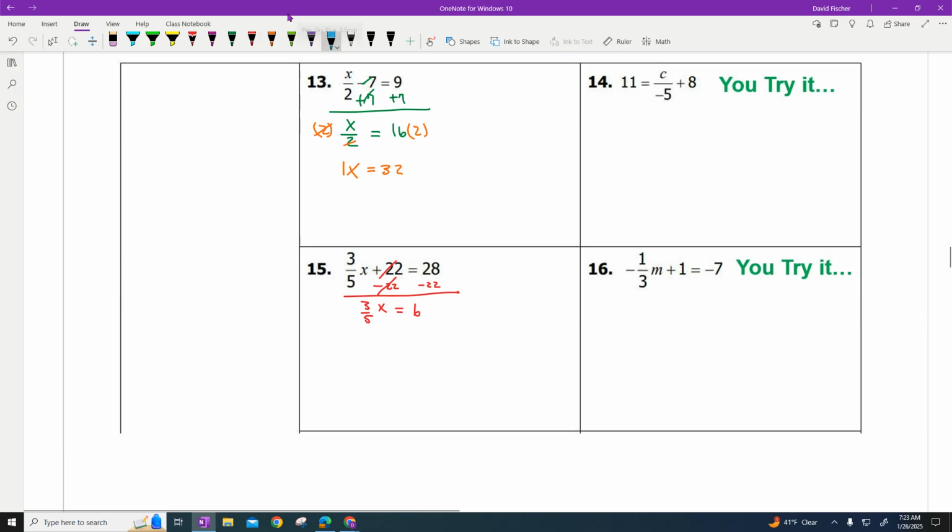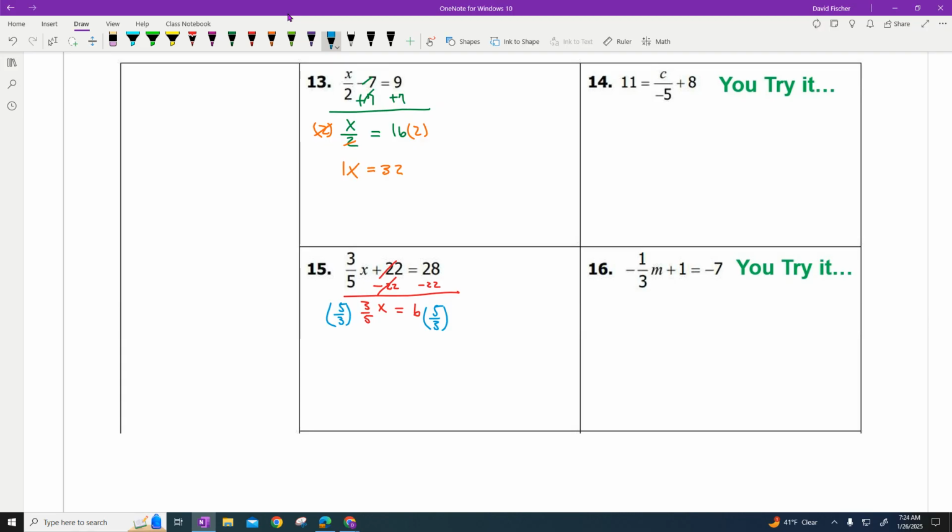And now, this is back to that reciprocal one. Instead of dividing by 3/5, which technically we should be doing, we're going to multiply it by 5/3. Take the reciprocal. What I do to one side, I do to the other one. Now again, this is kind of a little bit uncomfortable for kids. So push yourself, and instead of dividing by 3/5 on both sides, let's practice this, because when we get bigger problems, this is a faster way to get your answer.